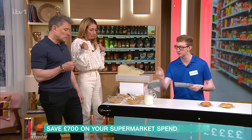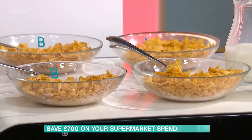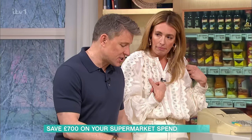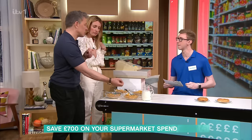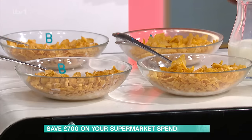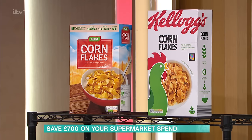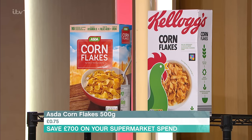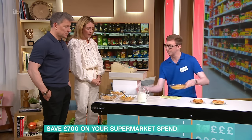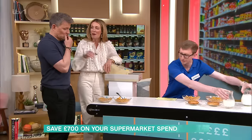Which one do you think is the brand? I'm going to go for that one — Kellogg's. I think I actually prefer the taste of that, but that seems a bit crispier, a bit more Kellogg's-y. The brand — you are correct, Kat. Well done. So I like the cheap ones. They could save you £78 a year if you switch down to the Asda brand, which is a lot of money. They don't taste £78 worth of difference. They could have done with a bit of milk, to be fair.